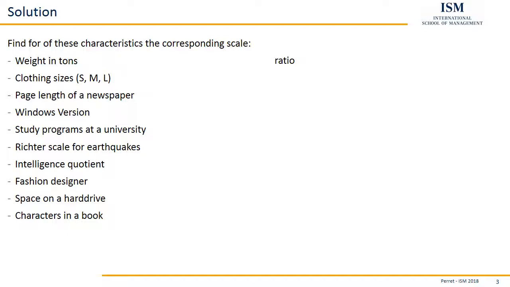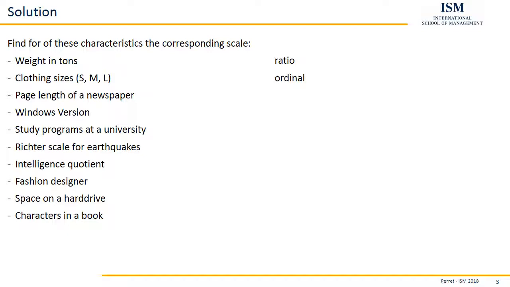L. Obviously we can order them. We know L is larger than M, is larger than S. But then again, there are some pieces of clothing where not necessarily S is as far away from M as, for example, L is as far away from XL. Meaning, we could order them, it's ordinally scaled, but we cannot actually measure the distance between the two of them. So it's not intervally scaled, making this only ordinal.